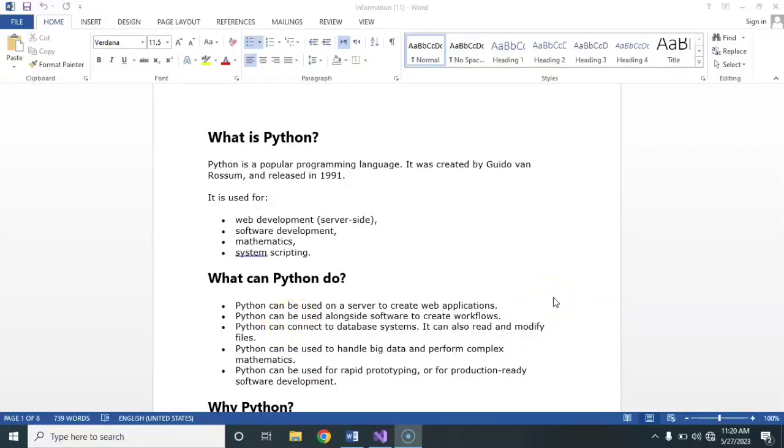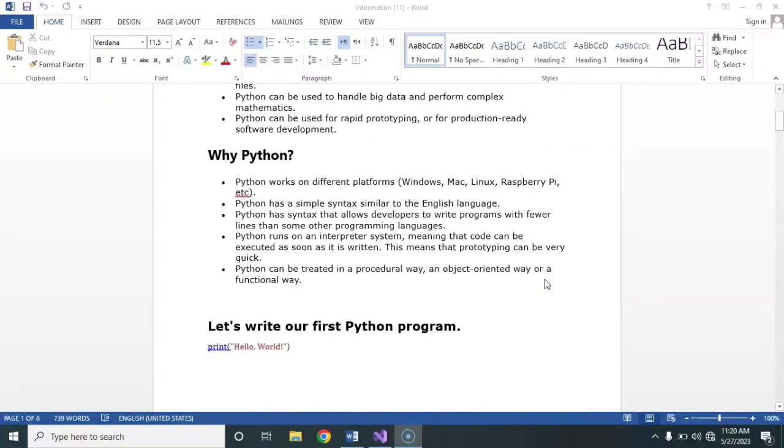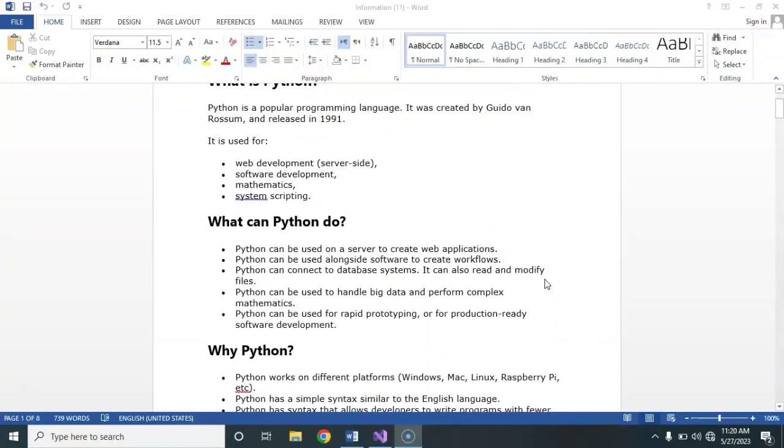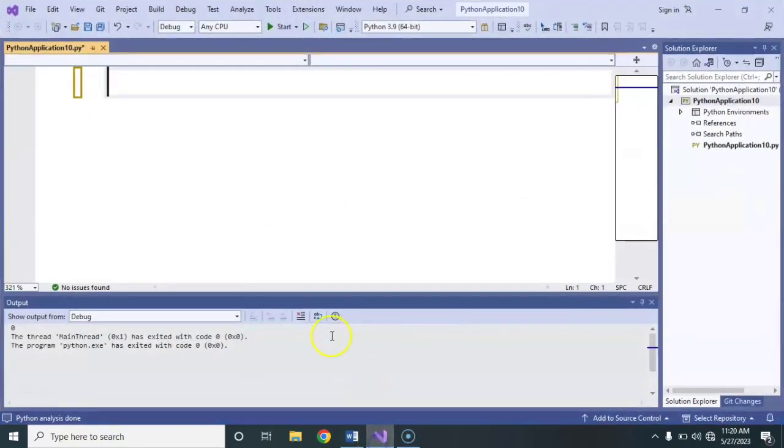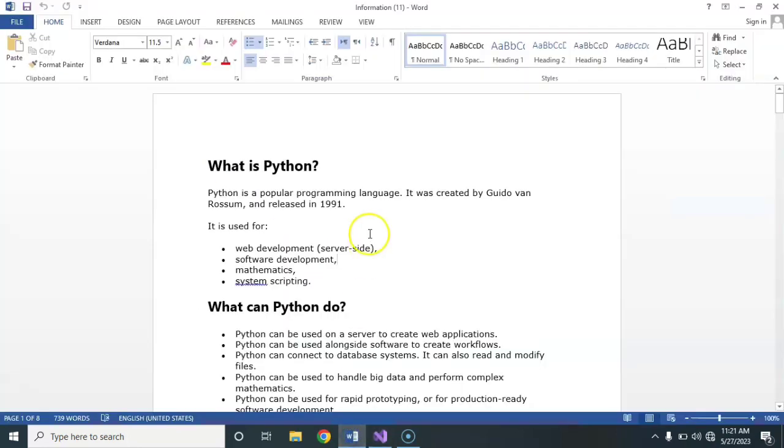In this video you will learn about Python, how we can create a Python example, how we can run Python programs, and we will explain Python parts. We need a command line, like this one I will use in Visual Studio. Here we can write Python programs, run them and get output. Okay, let's start.